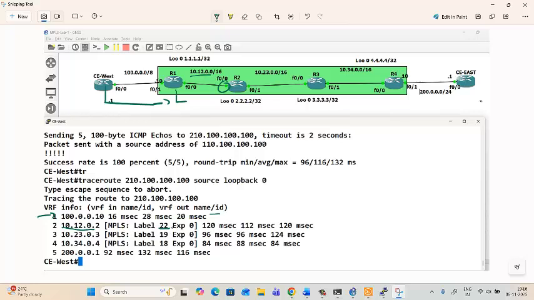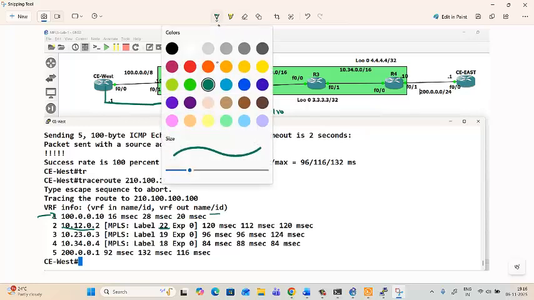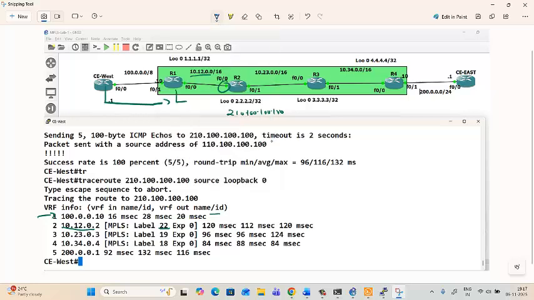What does that mean? According to router 2, for 210.100.100.100, the label is 22. According to router 2, label 22 means what?